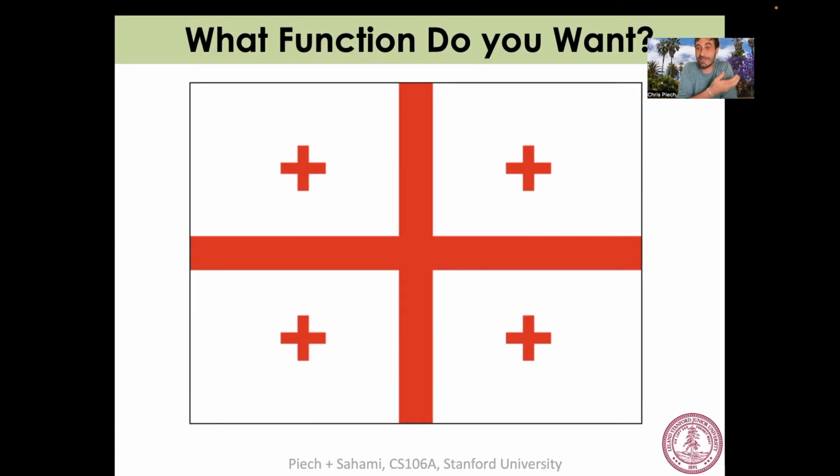In fact, instead of thinking about it as drawing 10 rectangles, I think it's more natural to think of it as you're drawing four pluses. There's no draw plus on Canvas. There's no create plus on Canvas, but now you can create your own functions. You could make the draw plus. So to be clear, in this Georgia flag, there could be four calls to our draw plus. There's one call to draw this plus, a second call to draw this plus, a third call to draw this plus, and a fourth call to draw this plus.